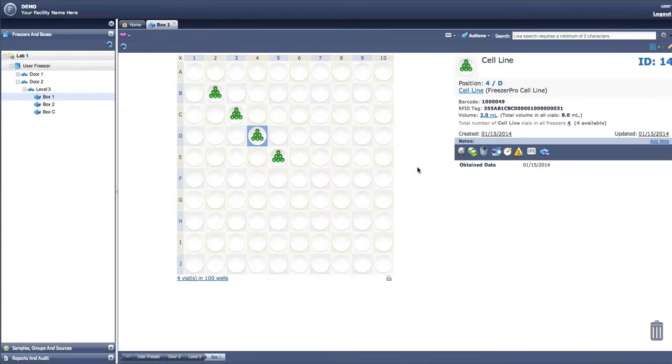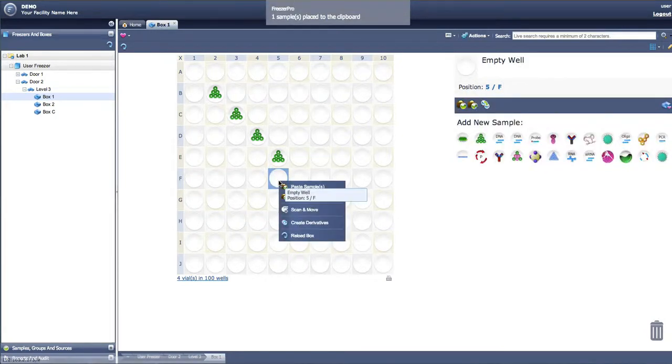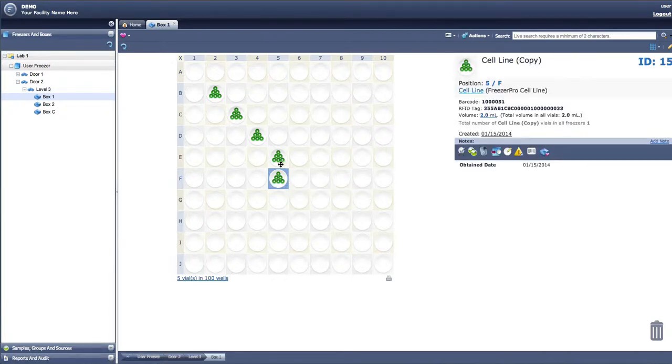You may also wish to create duplicates of a sample but not aliquots. In order to do this, you may use the Paste as New Sample tool instead of the Paste tool. The Paste as New Sample tool will create a new sample with a new UID but with the same information as the copied sample.